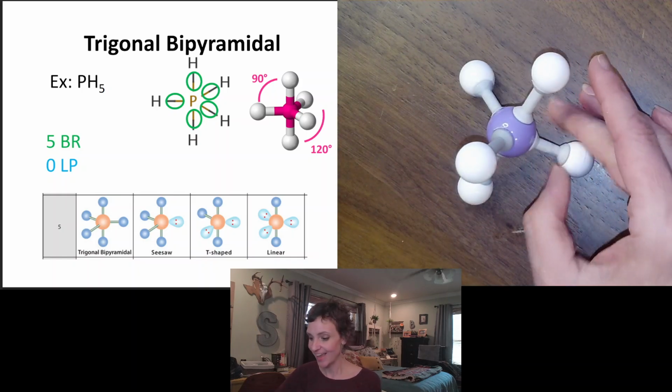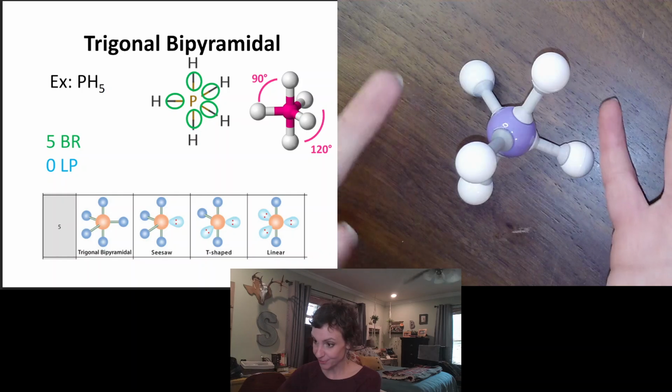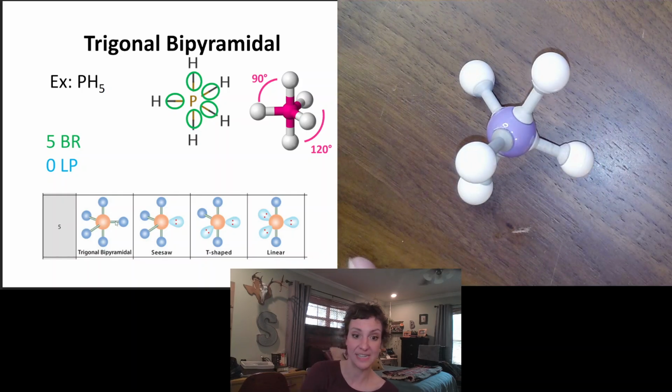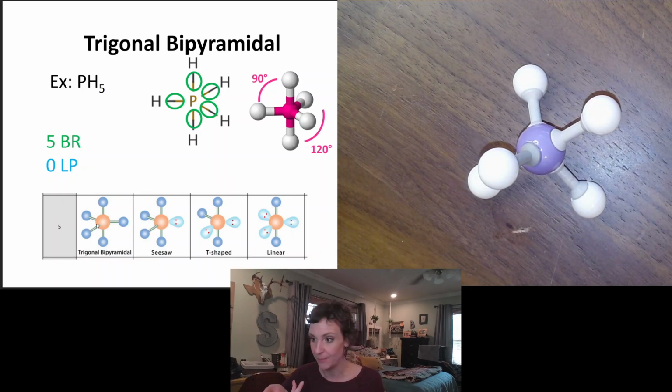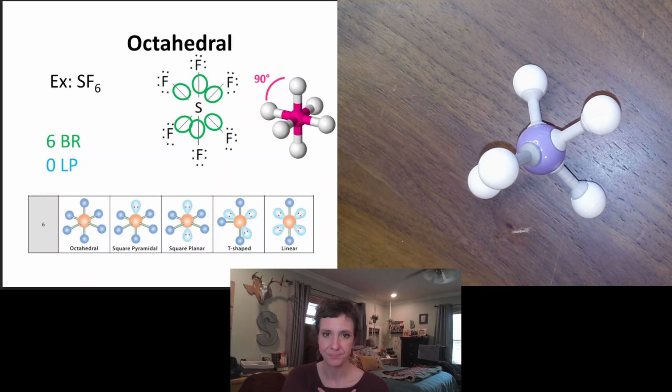Now, here's the cool thing. I could call this a trigonal bipyramidal family. And what you see here is the other options of what shapes you can create if I just subbed some of these bonds out and replaced them with lone pairs. You get some weird stuff going on here. In fact, if you have 3 lone pairs and only 2 things, you do create a linear shape here, which is really fun and really cool. You do not need to know these. I just thought I would show you because they're kind of fun.